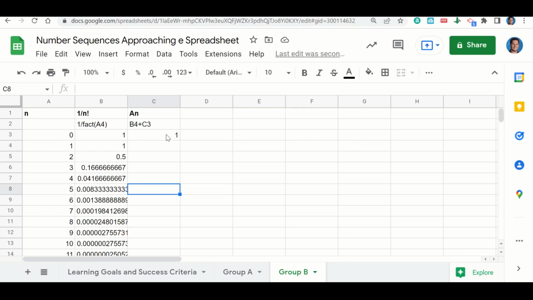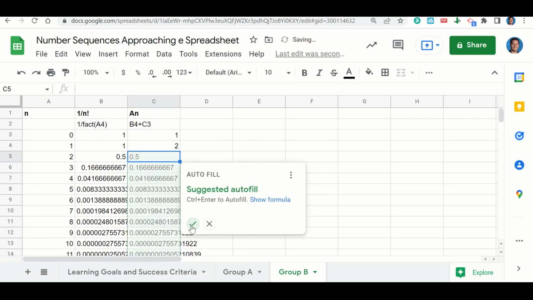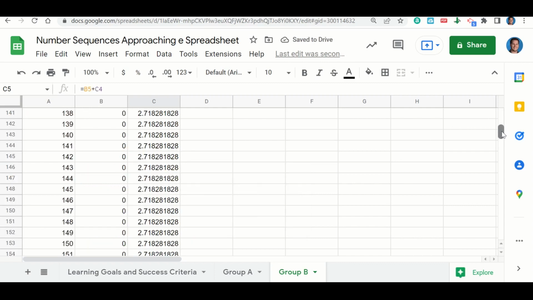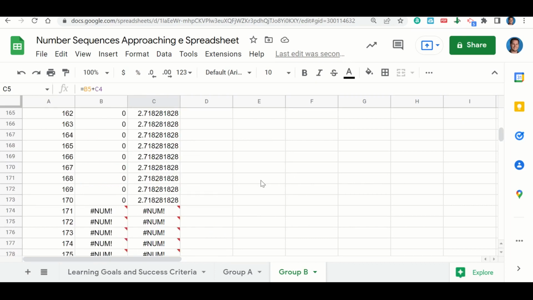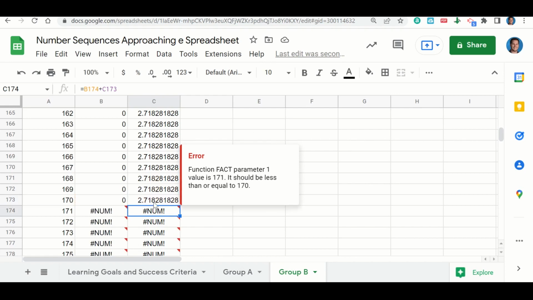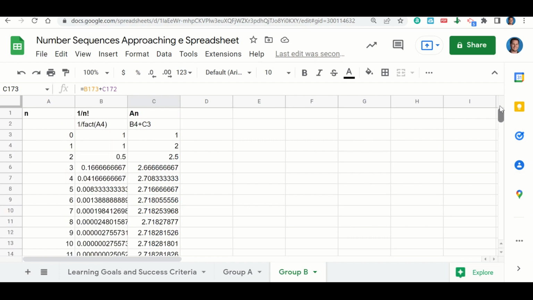Now here, we're going to do the same thing. So we're going to copy this. And I'm going to put equals. And I'm going to paste it here. Right click and click paste. It asks if I want to autofill this one. I click yes. And notice now, again, my numbers are getting closer and closer. As I get to 270, okay, the numbers just become insignificant. That's why it does that. But as you can see, as the numbers get bigger and bigger, we get closer and closer to 2.718. So you'll use this table to fill in your Desmos activity.